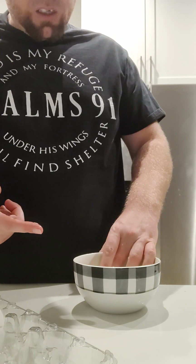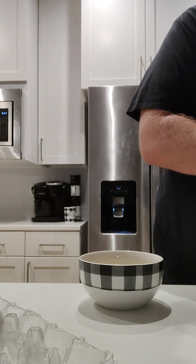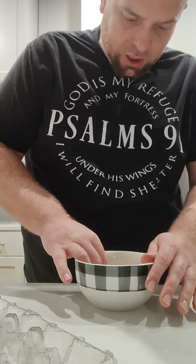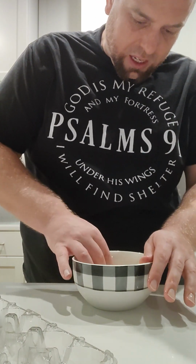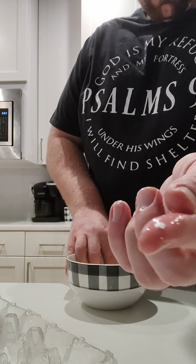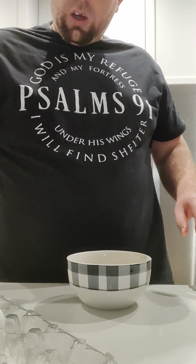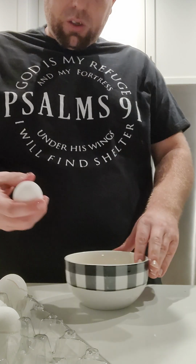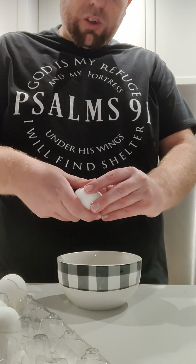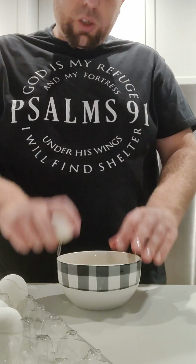That has to do with the way you crack it. If you crack it wrong, you're going to get eggshell in there. And sometimes the eggshell is really annoying to get out, and it's tricky. So just get good at it by practicing. The thing is, you want to get your finger on it, and then you can pull it right out. See? Now I'm giving you a live demo of how to get eggshell out. Okay, great. We're going to do 5 eggs, so we've done 2 so far. It's how you crack it that determines whether or not you're going to get eggshell in there. Just get good at it, dude. It's just practice, dude.